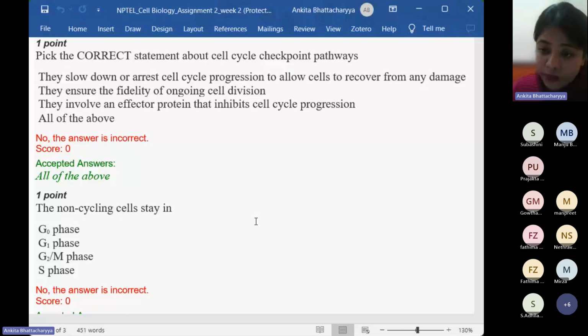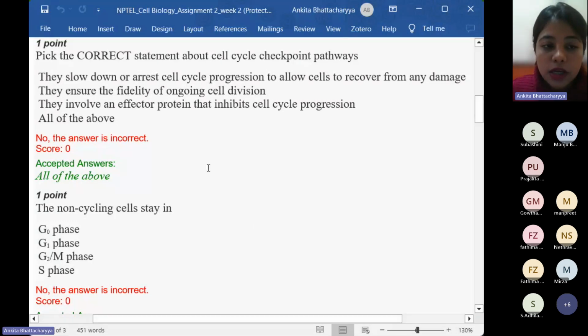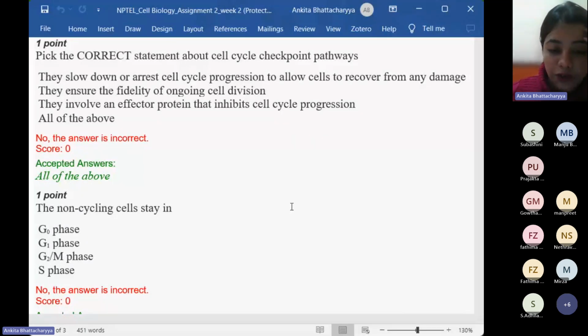So that effector protein is the presence of cyclin CDK complexes and also other mechanisms, including the proteolytic complexes that we talked about, APC/C and SCF, that are inhibiting cell cycle progression from proceeding under any circumstances that are not favorable, or unless there is a stimulus towards the cell to proceed for division.